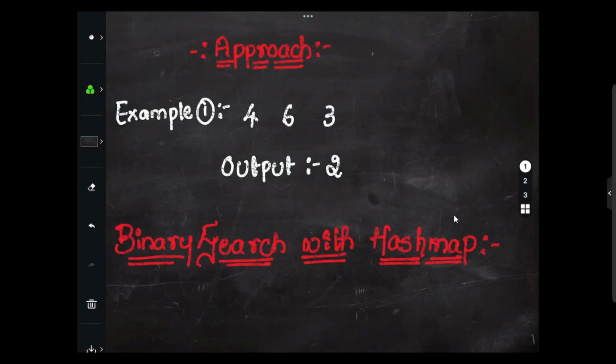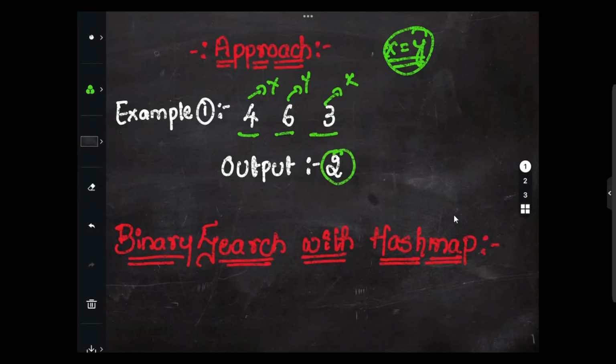We have already discussed this one. This is x, this is y, and this is k. Our goal is to reach x equals y within the minimum number of operations, or return -1 if it is impossible. Here we can reach x equals y in two operations. The minimum number of operations that is required is 2. Let's see how we can do that.